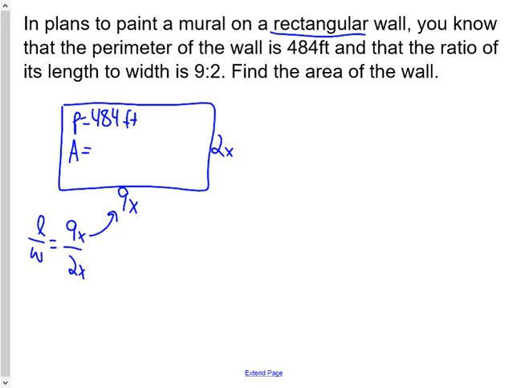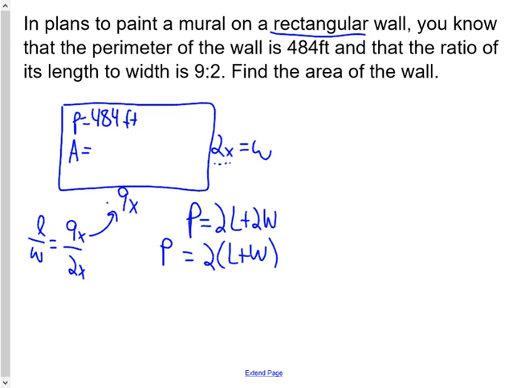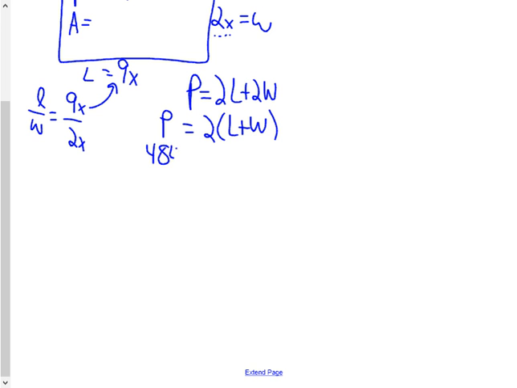Now, reminder, perimeter formula is 2L plus 2W, or I like to write it when we have the numbers as 2 times L plus W, because it's pretty quick for calculating. So plugging your numbers into either of those, plugging our 2x as W and 9x as L, and P is 484, we can solve. So 484 equals 2 times 9x plus 2x. We can either do this calculation or simplify. I'm going to divide by 2 on both sides. You get 242 is 9 plus 2x, which is 11x. You can add them together.